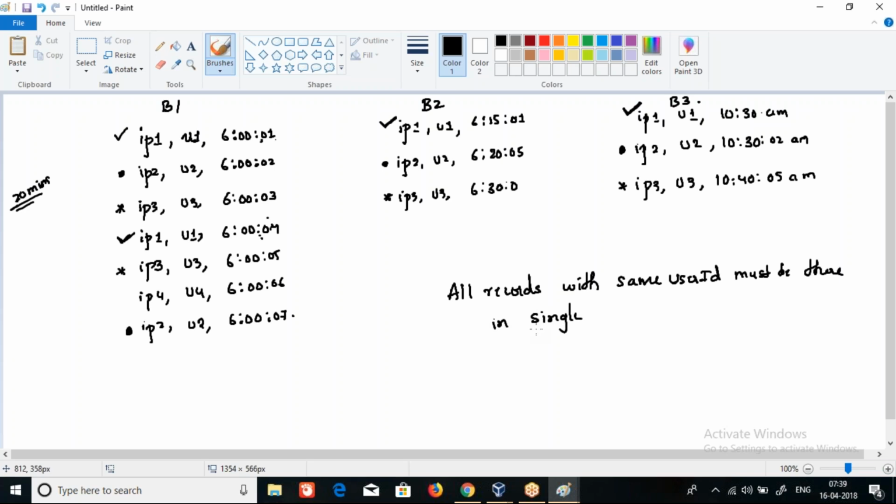Internally, Spark will take care of bringing all the records with the same item ID to a single system. Here also, we have to make all the records with the same user ID come to a single system. Now obviously, these records can come to a single system.